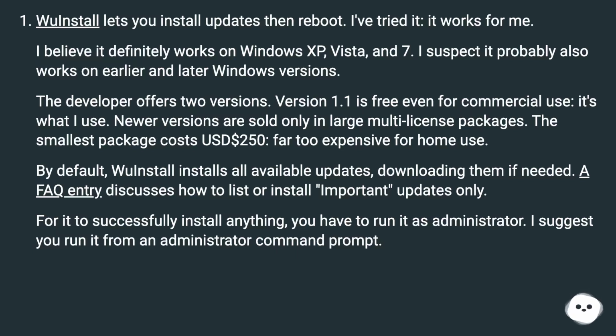The developer offers two versions. Version 1.1 is free even for commercial use, it's what I use. Newer versions are sold only in large multi-license packages. The smallest package costs $250, far too expensive for home use.